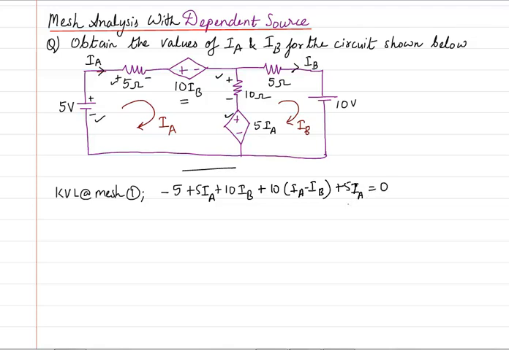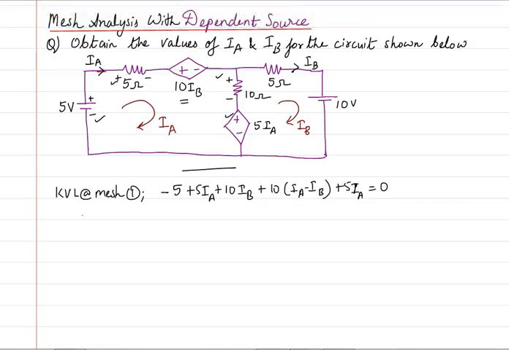See, look at this circuit. Look at this particular equation. All you are having is equations which are either belonging to IA or belonging to IB. There is no other variable written in this. So this is a simple equation which we can rewrite by combining all the IA components. So here we are having 5IA, 10IA, 5IA combined, and then we are having 10IB and minus 10IB, which we can again combine.